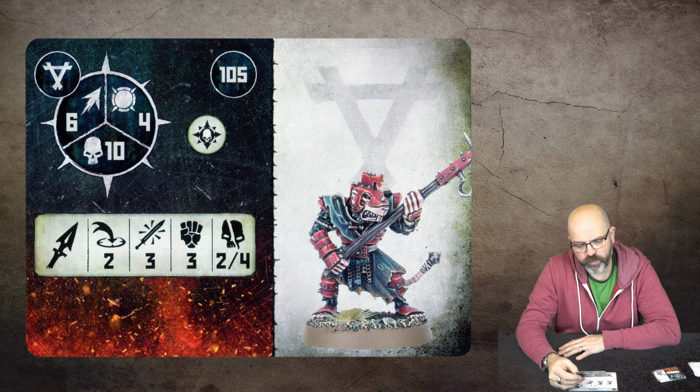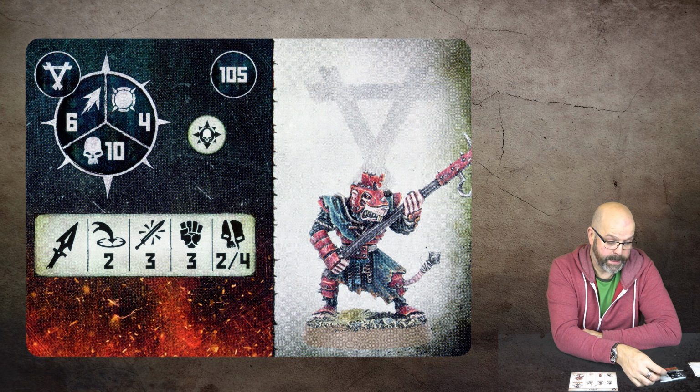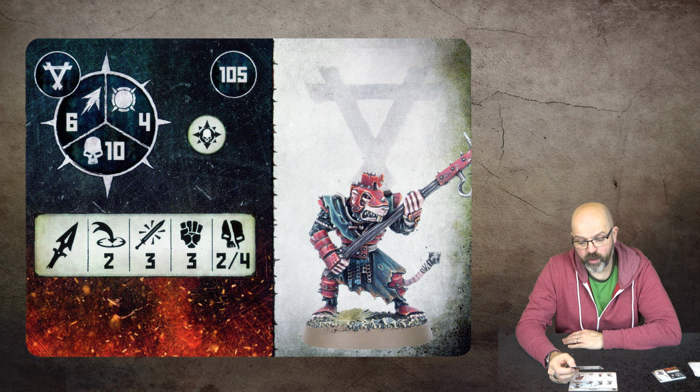He's 105 points. 1 special ability. He's got a move of 6. He's got 10 wounds. Toughness 4. He's got a 2-inch reach. 3 attacks. Strength 3. And he's doing 2/4. That's not bad, actually, that. Strength 3's not bad, unless you're going against Stormcast or something like that. But again, who knows with these? They might have poison and stuff like that.